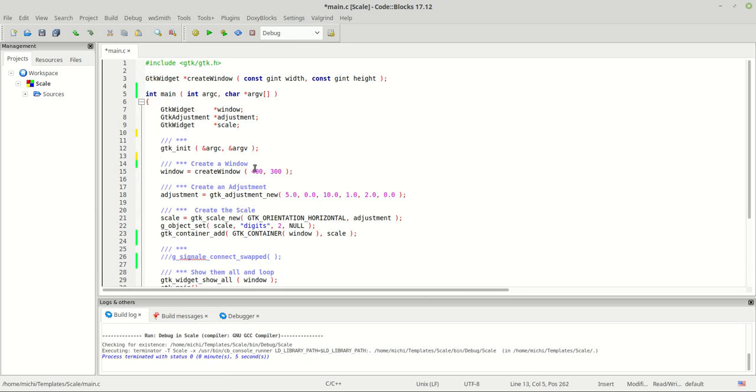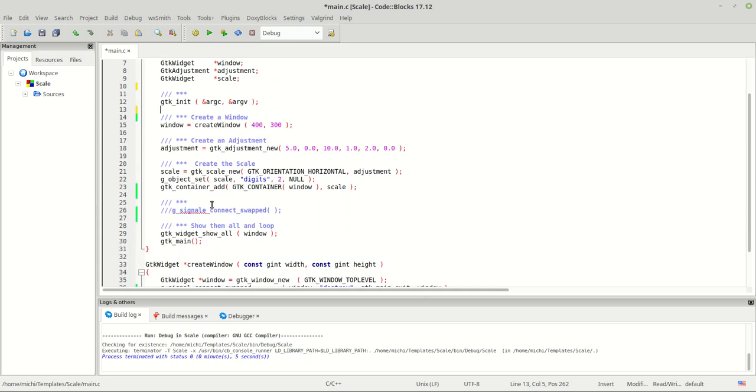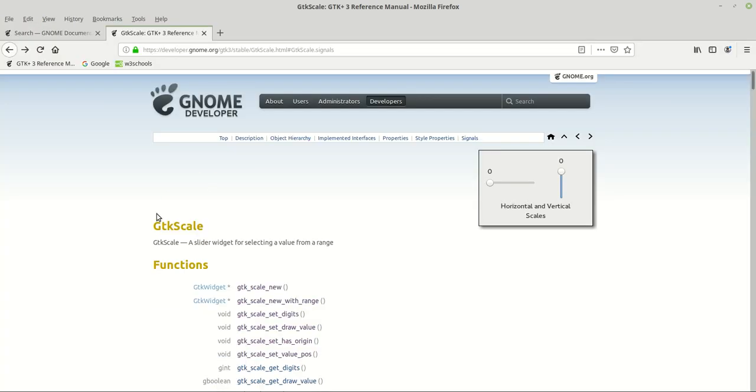As you already know, we already learned how we can apply functions to the scale from scale itself and also from GTK range. Now it is time to move on. After, of course, we saw how we can apply properties, this time it is time for us to know about signals. Now let us see what the reference manual says.